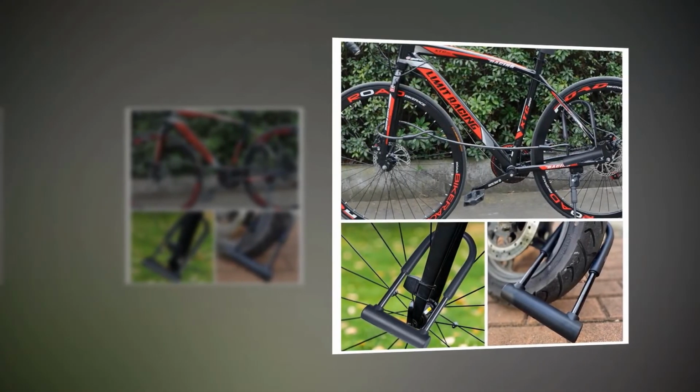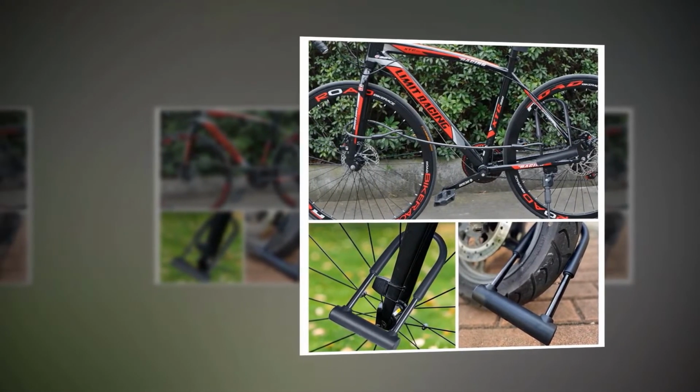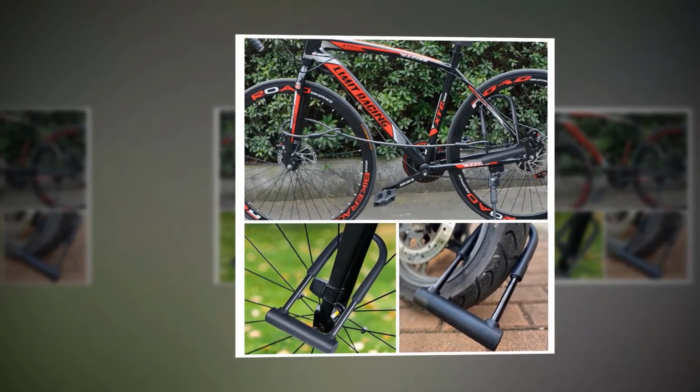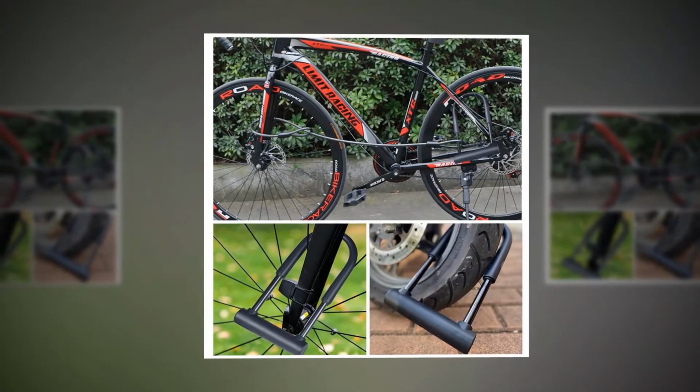To provide greater protection for your bike, the U Lock bike lock has a 4 feet or 48 inches double-loop steel cable that is coated with protective vinyl coating. This will give you more space to lock your bike. It can be used with mountain bikes, electric bikes, scooters, and courtyard gates.